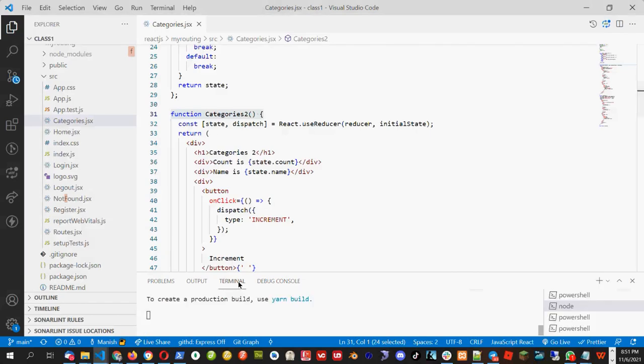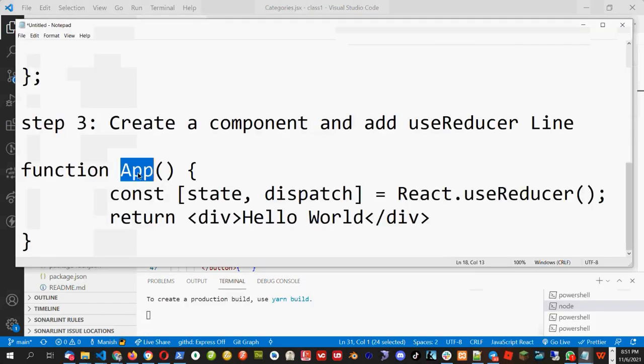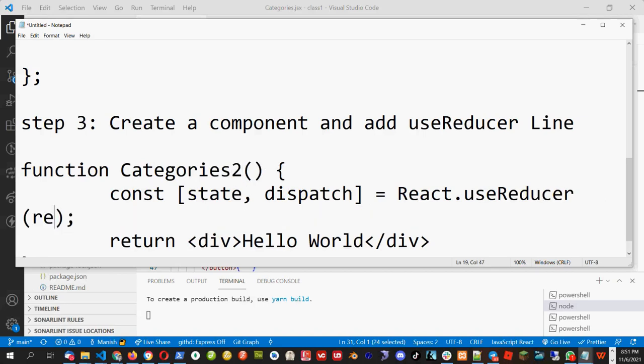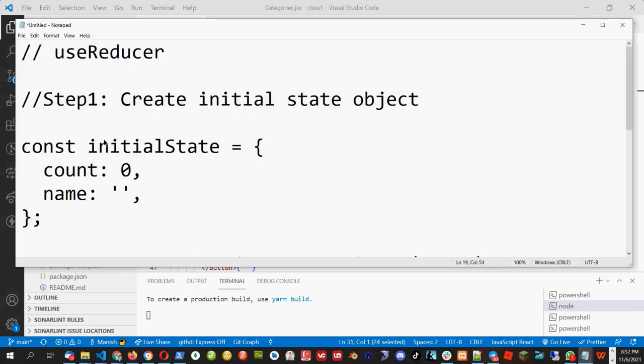I put the name of app here. You can put any component name because this useReducer will be used in any of your pages, and that is the reason I am putting it in app. You can name it anything. Categories 2, categories 1. Let's put categories 2 if you feel comfortable with that. So I'll say reducer, and here I will put the initial state.